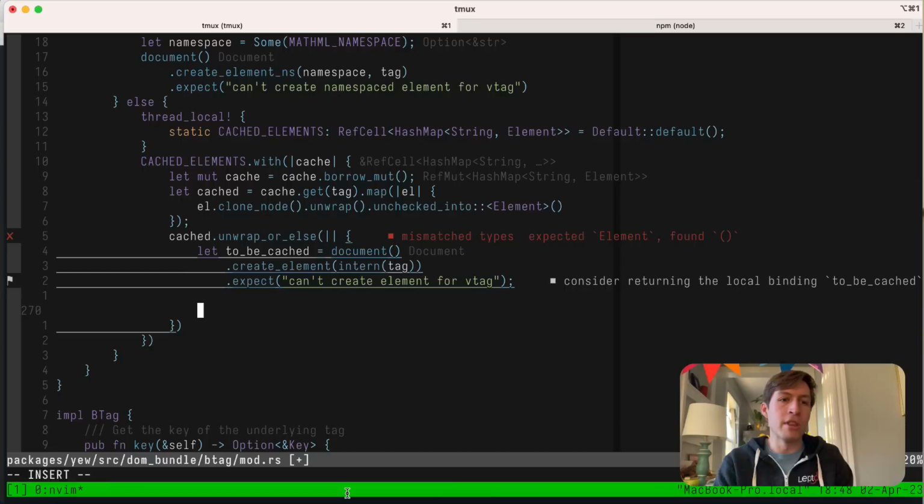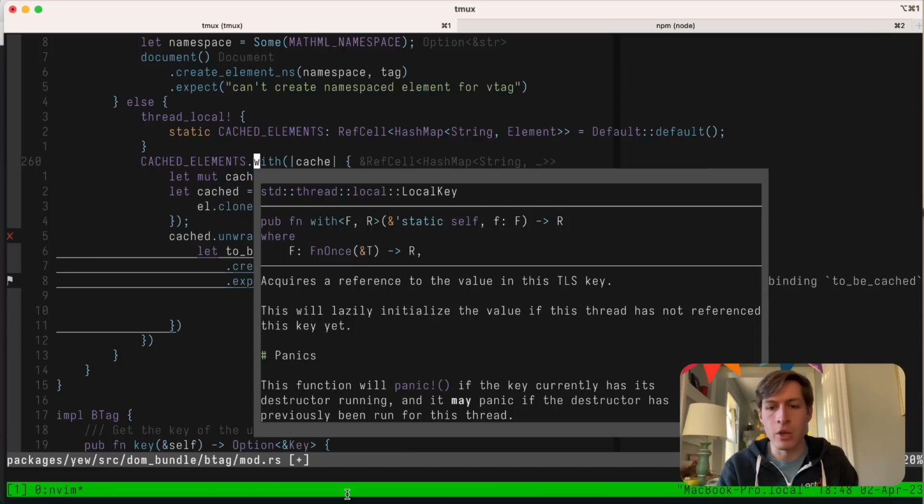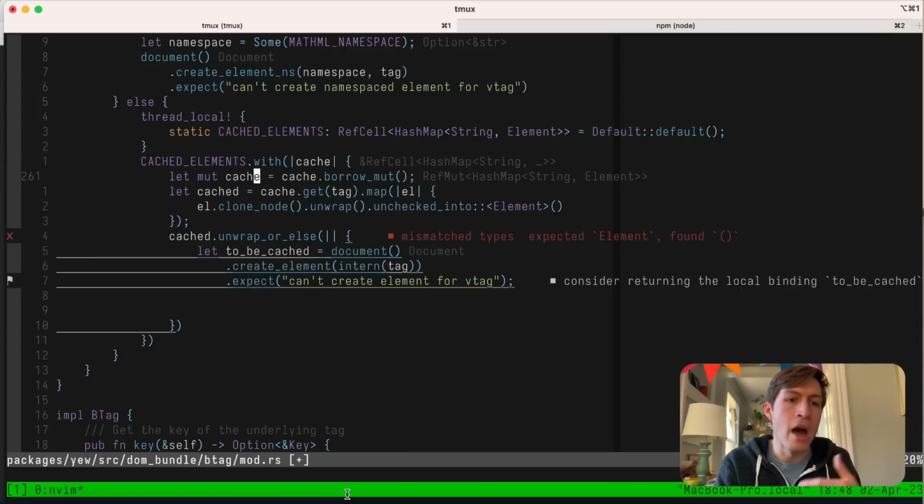So in other words, the way thread locals work is there's this with function that gives you access to the value inside the thread local. Now we've got the RefCell, we take a mutable borrow, we look up to see if there's already a cached element of this tag name. If there is, we clone it, we return it, and then we return that value.